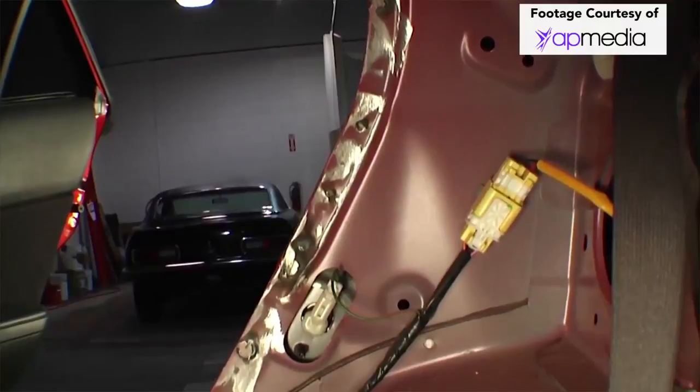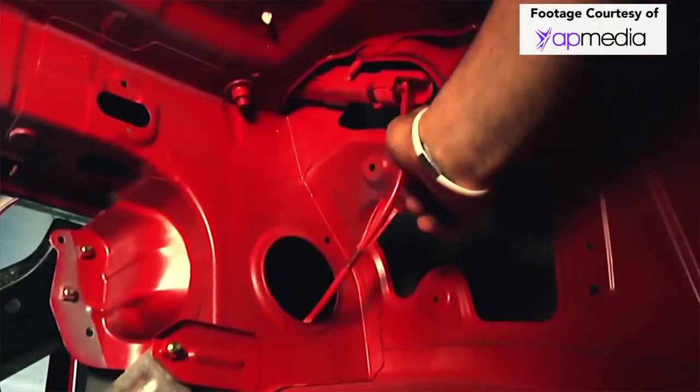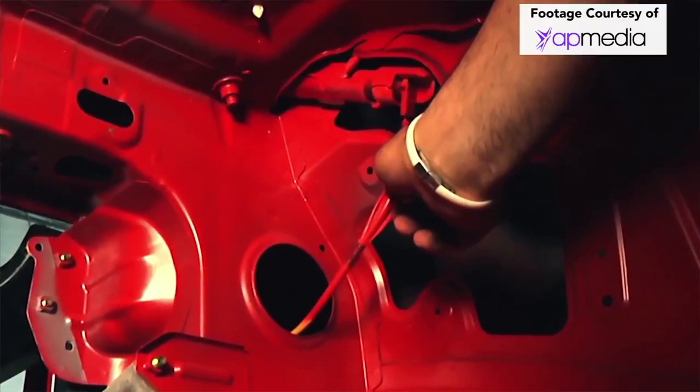One of the things I've noticed from some of the stuff you guys have put out lately is — it's one thing in a post-repair inspection to find where maybe a procedure wasn't done completely properly. We all know there are struggles with proper welding and some things. But a lot of what I'm seeing lately in re-inspections is where stuff just isn't done at all. Things are written to replace and they're repaired instead, and procedures that are on estimates aren't even done at all in the shop. Can you talk about what you're finding — just what's charged but never done by a repairer?